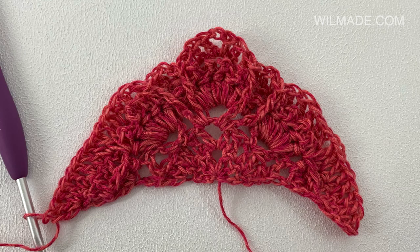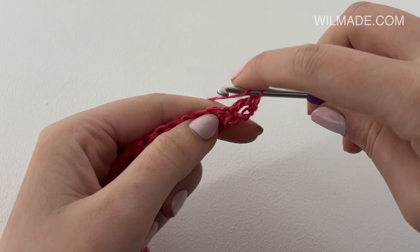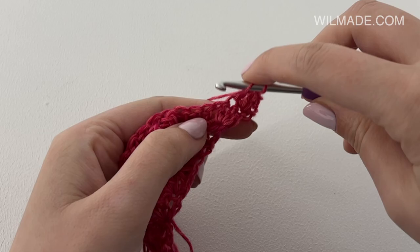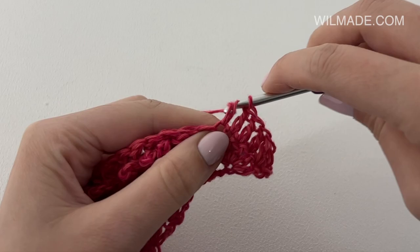In row 6, we chain 3 and we work 2 double crochet stitches in the first stitch. Then we work a double crochet in the next 5 stitches. 1, 2, 3, 4, and 5.